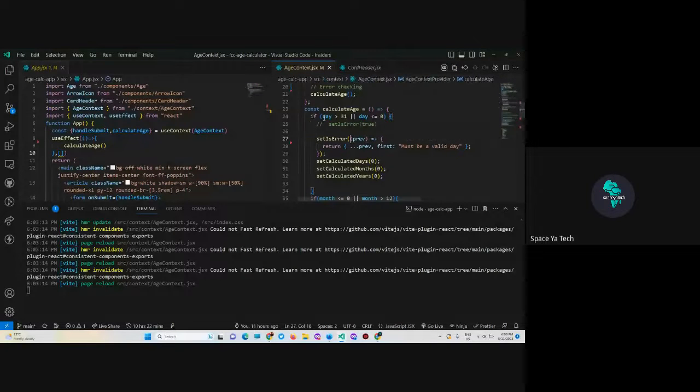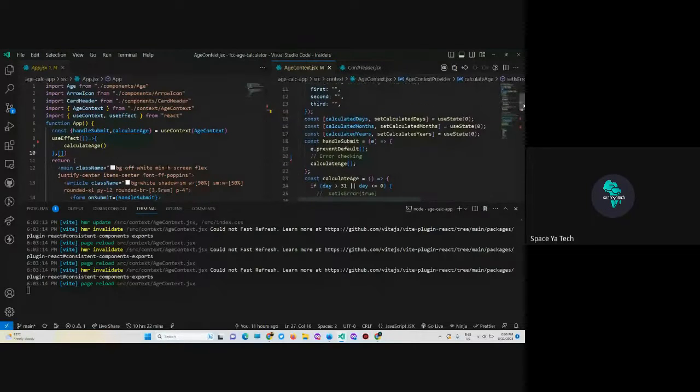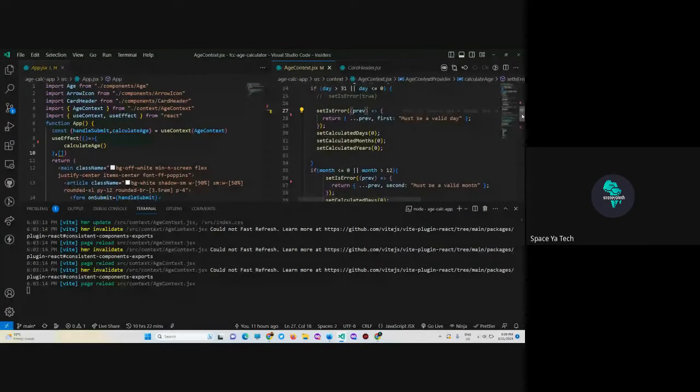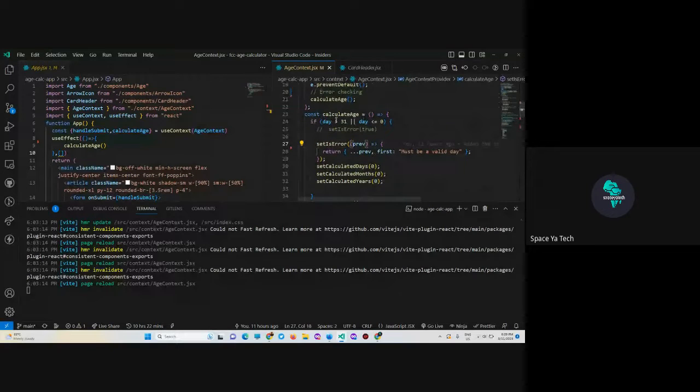Now, setIsError. Let's go to the error, the state called error. Error is an object, as you can see, that has 3 properties: first, second, and third. Now, when we check for day, if day is invalid, then we need to call setIsError.